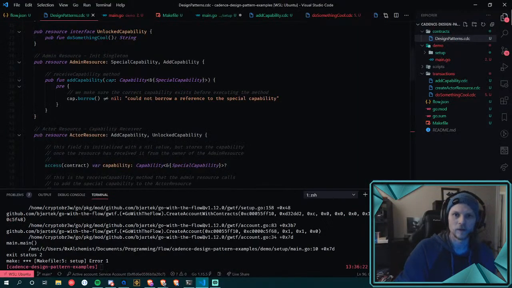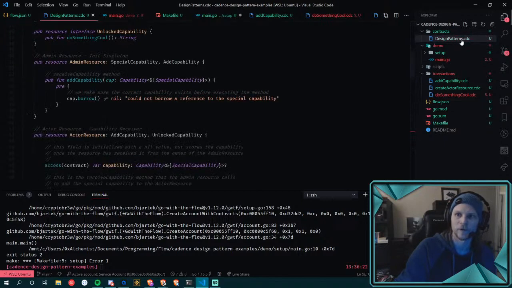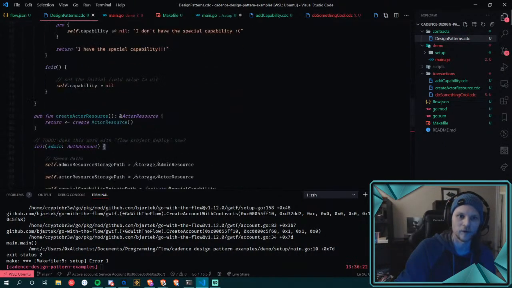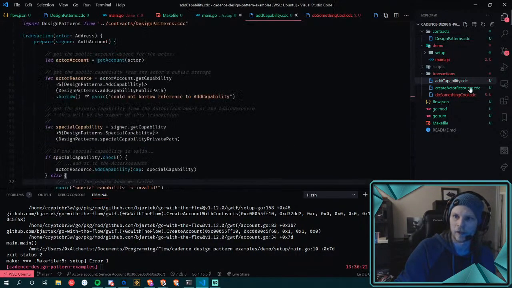What I'm trying to do is set up this makefile, which makes deploying and testing this project really easy, because I've written the code. This whole demo, outside of the reporting side of things, is all written.